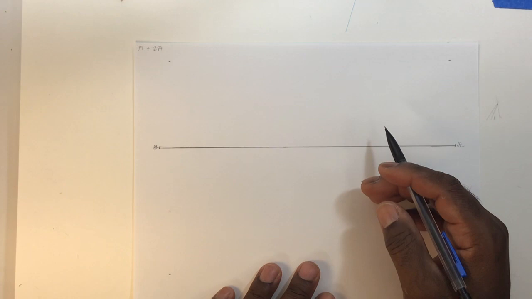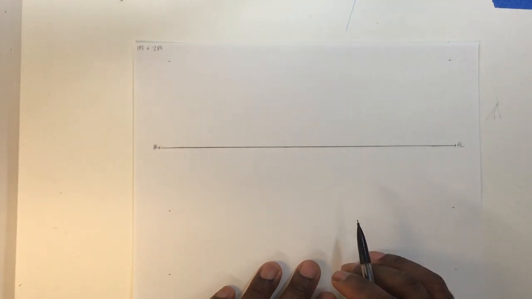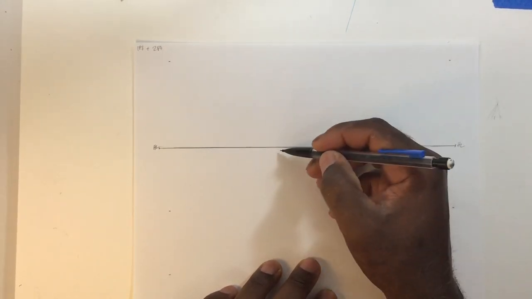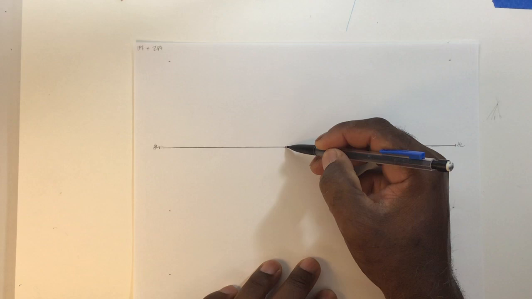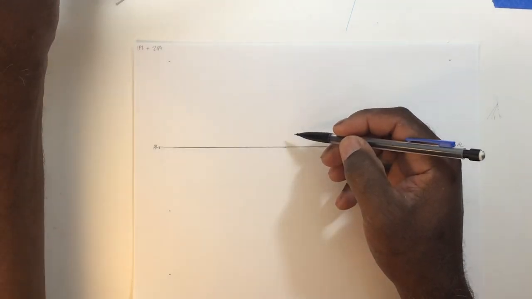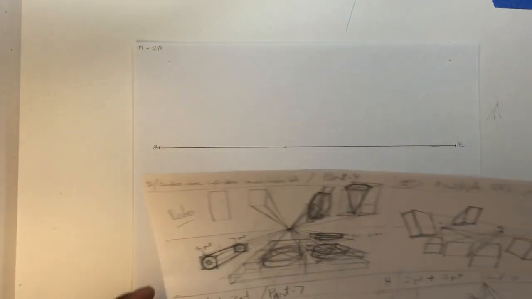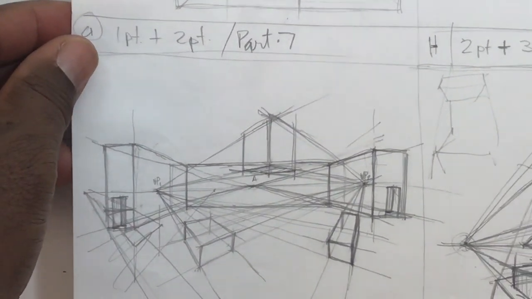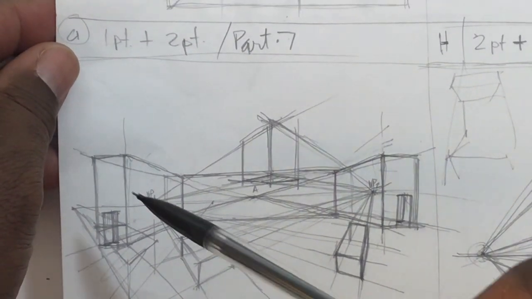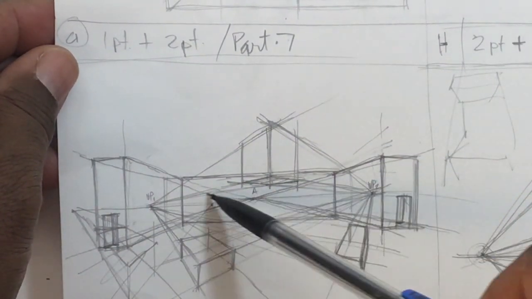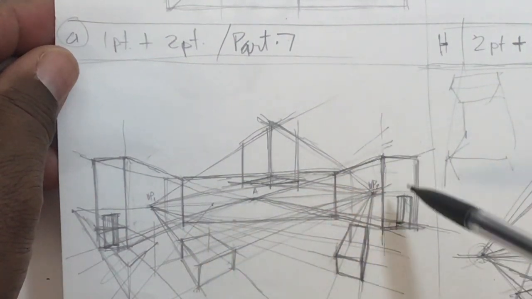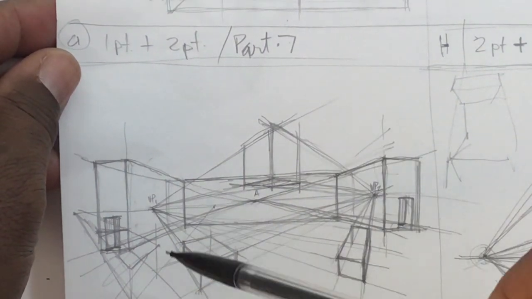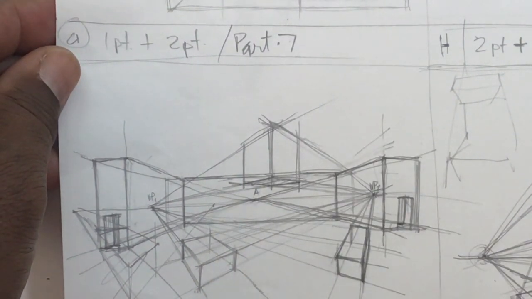start with combining 1-point and 2-point perspective. So what I'm going to do is start with 1-point perspective, and I will place the vanishing point here. And here is my sketch. So this is just so that you can get an idea of what I'm going for. This is what I'm going for right here. So this wall is going to be in 1-point perspective. Okay, and then all the other boxes that are within that space are going to be in 2-point perspective.